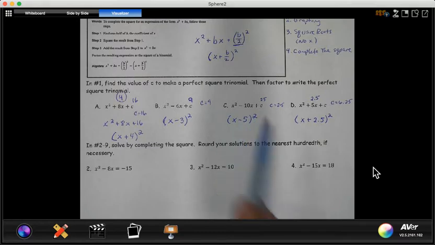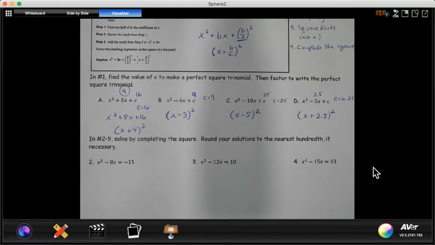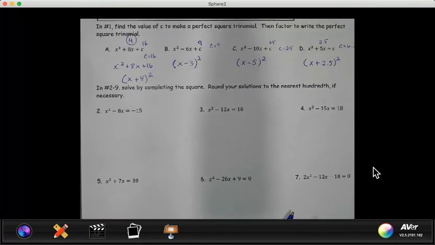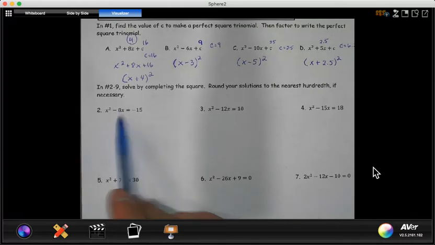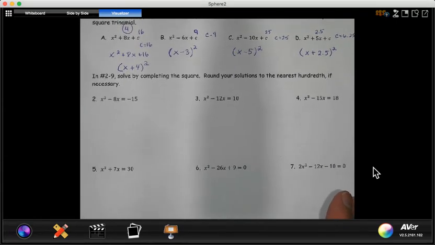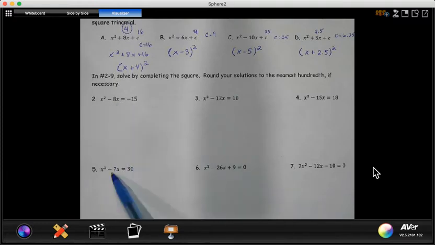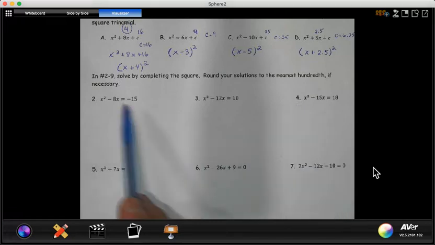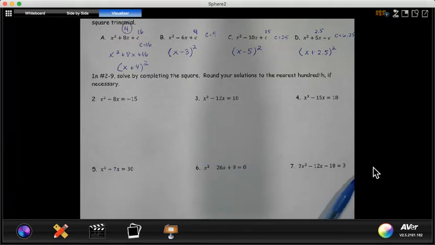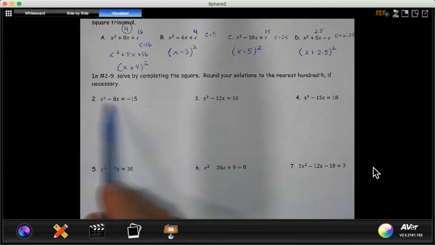Okay? All right. So the complete the square method allows us to solve quadratics that aren't factorable. So none of these, I mean, some of them can factor, but we're not going to use the factoring method. We're going to use the complete the square method. So the trick to the complete the square method is you have to get all the x's on one side and the non-x's on the other. So look at these first 1, 2, 3, 4, and 5. They're already set up for us for complete the square. Okay? So all we do is take the left side and find that perfect number.